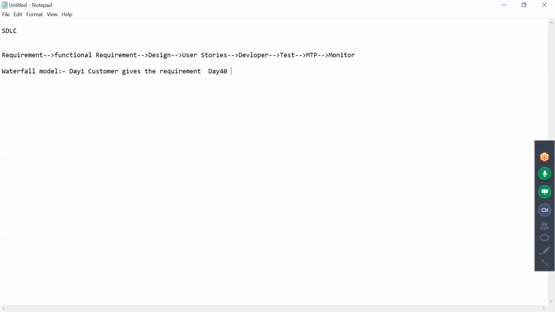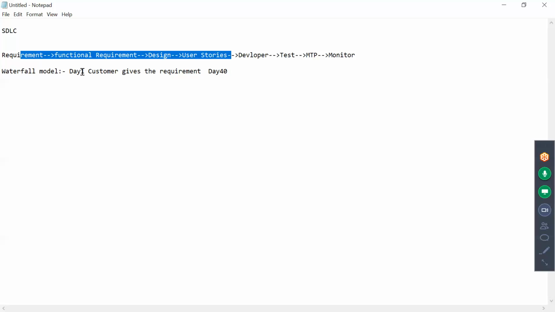Then in the waterfall model methodology, people say, no, it is not possible. This was properly designed in the beginning. We have shown you, you approved it. Yes, I approved it, but now it is 40 or 60 days later and the trend has changed. My competitors are using this feature in their product, and if I don't use that feature, it will be a loss for me. Okay, we will make the changes, but again, it's a new requirement, and we need to follow the complete life cycle.